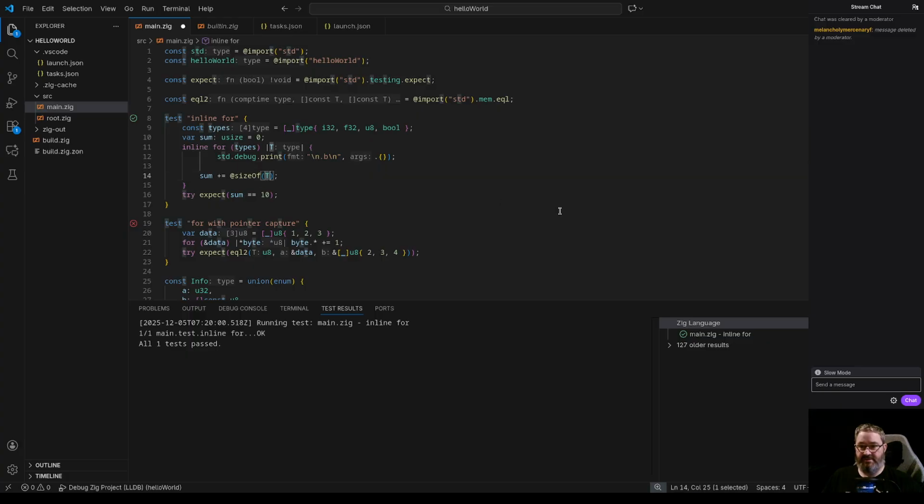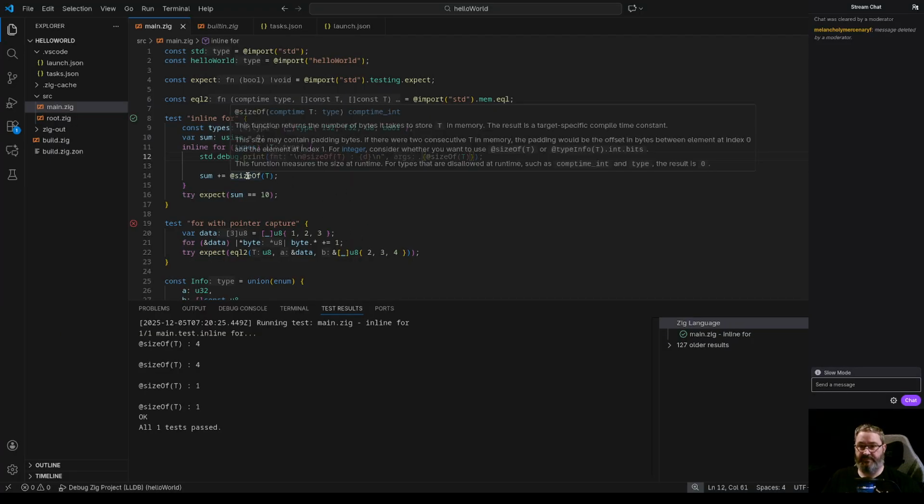The size of T. Now let's just take the entire size of T and see what is in each and every value. I guess that a size is a number, right? Yeah, 4, 4, 1, 1. Oh, it's number of bytes. See, that wasn't obvious to me, that the size of returns the size in bytes and not bits.